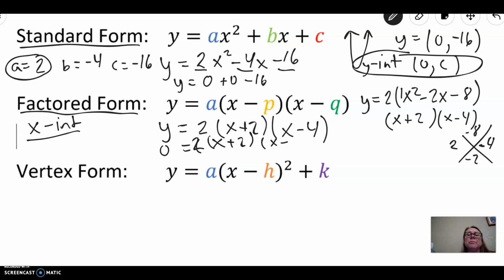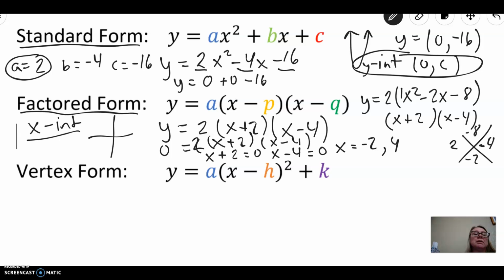Using that zero product property, I say x plus 2 could equal 0, x minus 4 could also equal 0, therefore x could be negative 2 from the first one. When solved, x could also be positive 4 from solving that one. So my x-intercepts on that parabola can be found, and I could make a little sketch of that. I know that it's smiley, and I know that one x-intercept is at negative 2 and the other one is at positive 4, and it's smiley. So that gives me even more of an idea of what that parabola is looking like.